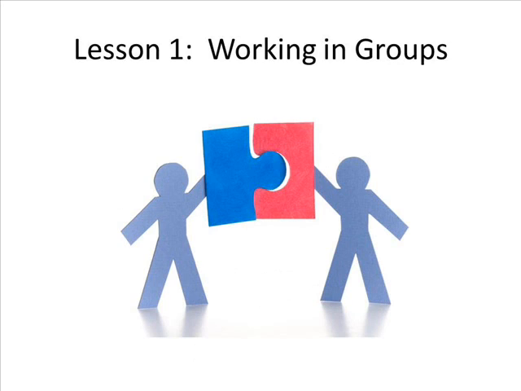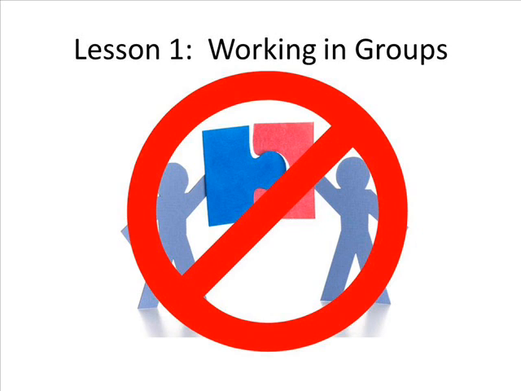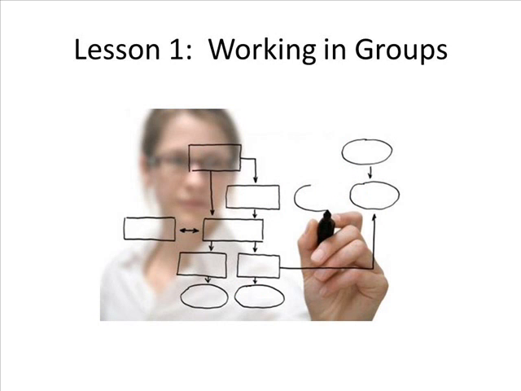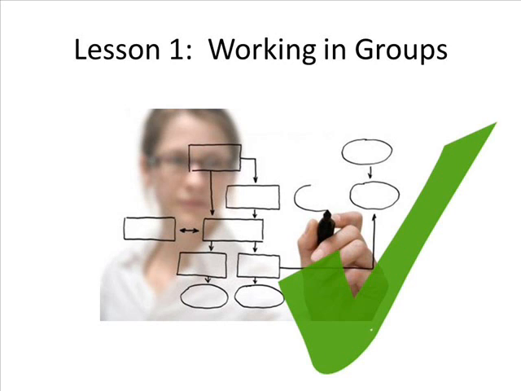So, lesson 1, working in groups. Don't assume you can work on what you would like and someone else will work on what they like, and somehow in the end everything will magically come together. Instead, clearly identify and split roles and responsibilities for team members as early as possible when working on an assignment.